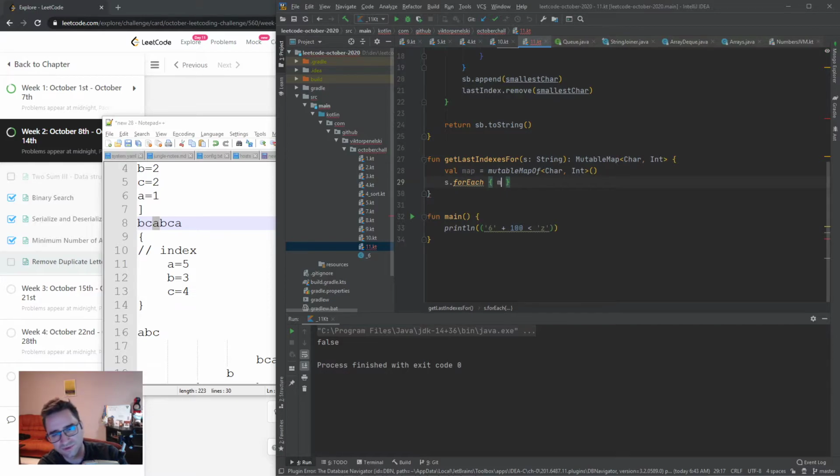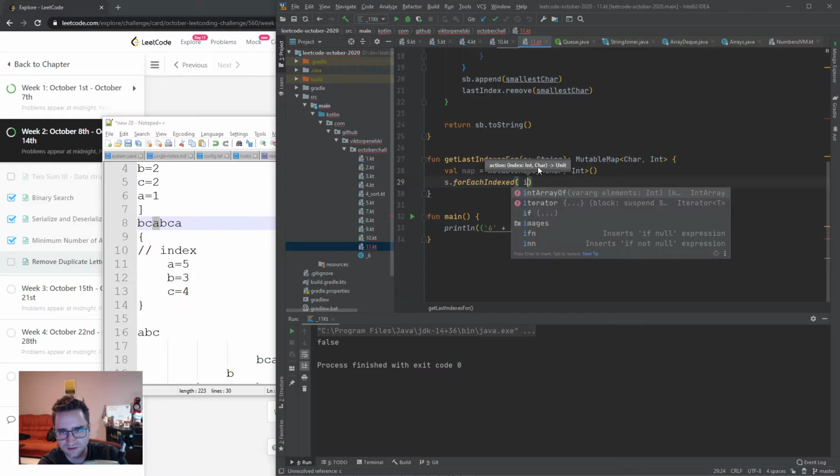So as for each, I'm gonna say map dot map, well, it. I guess I need for each index though. I need index for each indexed. So this is character, and which one is first? It's index and character.